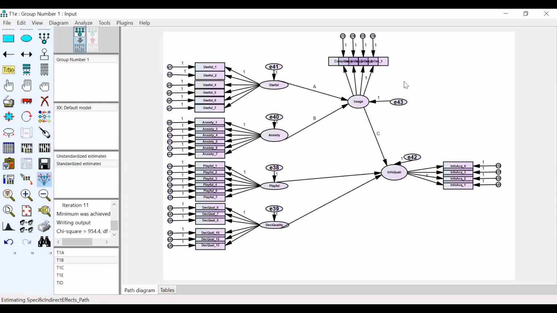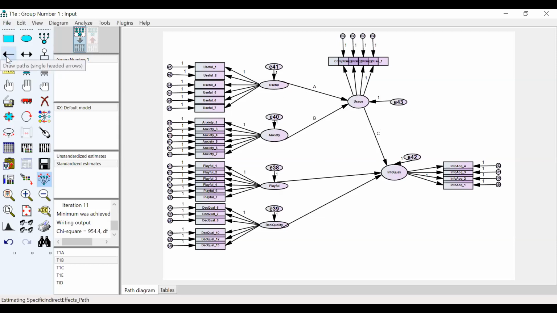All that we are saying is that before you can get to C, you need to pass through this one and this one, which should lead you to information quality. If you also want to say that it is because of the usage that anxiety is having impact, that is fine. So B times C should give you this. You can check it from here.